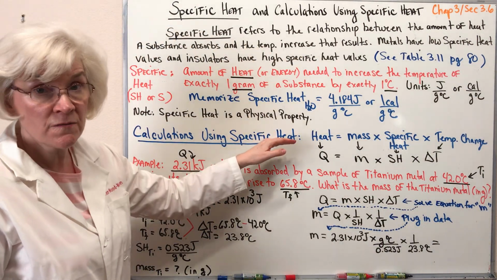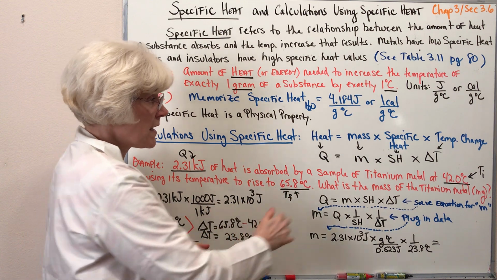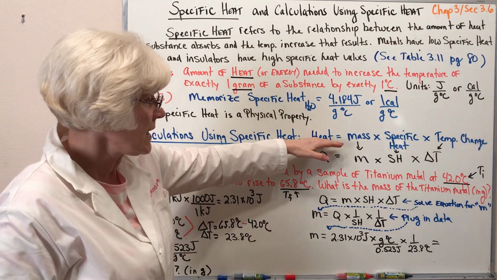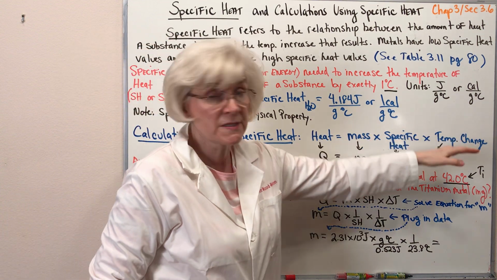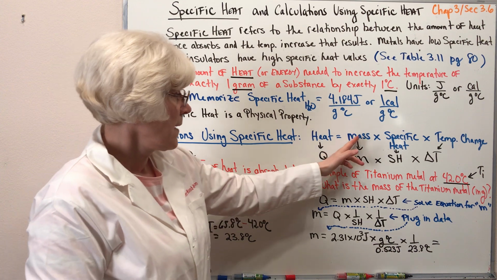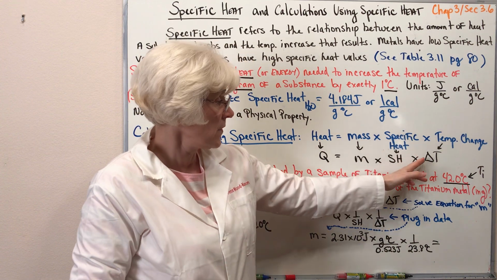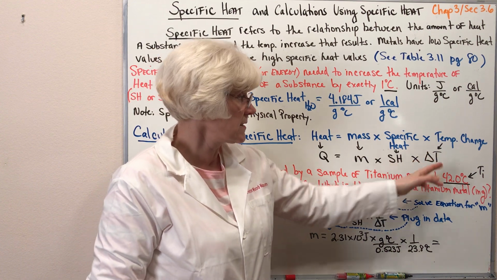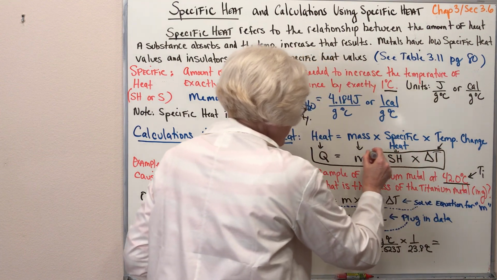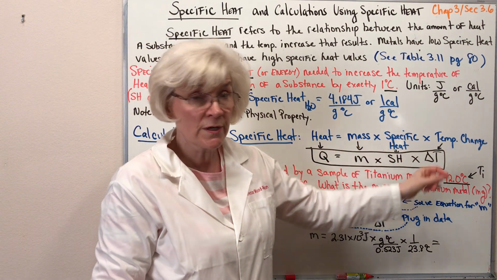So we can do calculations involving specific heat that can enable us to calculate either the heat gained or absorbed by a substance related to its mass, its specific heat, and its temperature change. So here is our general equation. Heat equals mass times specific heat times temperature change. And using symbols to represent that, heat is represented by the symbol Q, mass with M, specific heat, SH, and temperature change with this triangle shape, which is the Greek letter delta for change, delta T, change in temperature. So you can use this equation to calculate any one of the variables involved in it, either heat or mass or specific heat or temperature change.